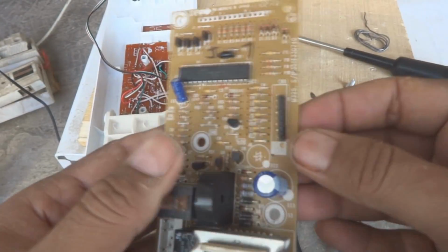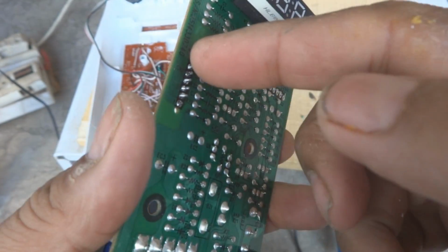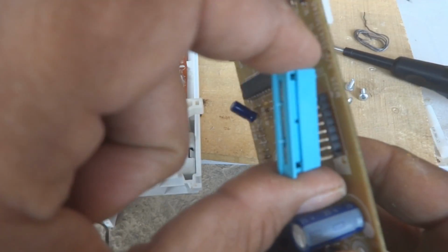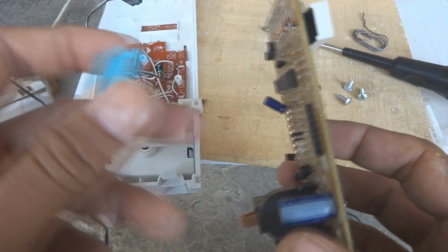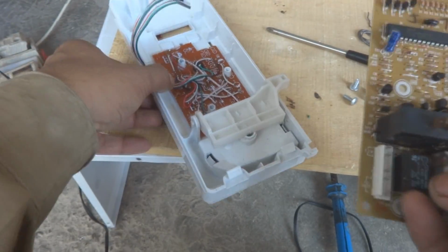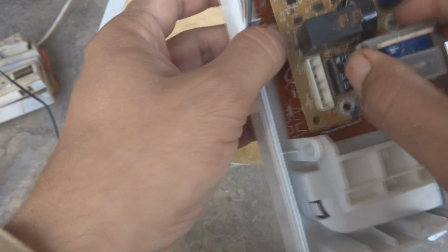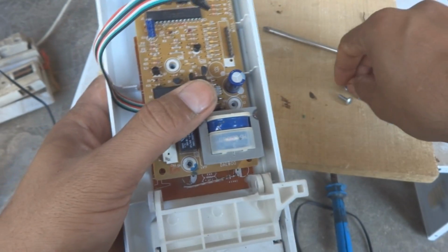And here, of course, are the pin headers I just soldered over here, you can see. This was the older one, which was over here, and I replaced it with this header because this is compatible with whatever this is. Now is the time to fix everything back. The rear side is like this, the front side I mean to say it is like this. And now is the time to fix everything back and fire up the oven.